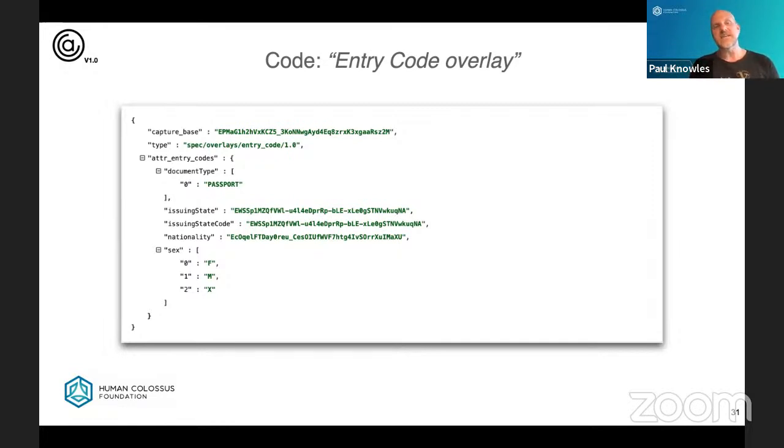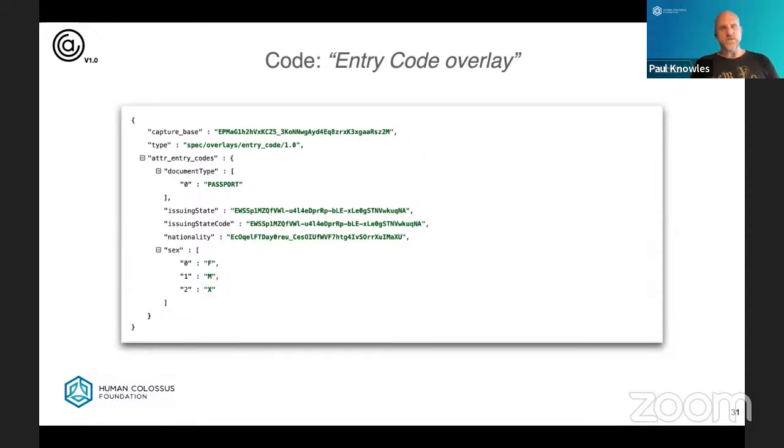So the entry code overlay, basically, there's two overlay types that are kind of linked together. One's an entry code overlay and one's an entry overlay. The entry code overlay is the coded values that you can do your insights or your analytics on. And then the entry overlay is the human readable version of those coded entries. So the entry overlay is actually language specific. So you could change that into multiple different languages, but obviously the entry code underneath stays the same.